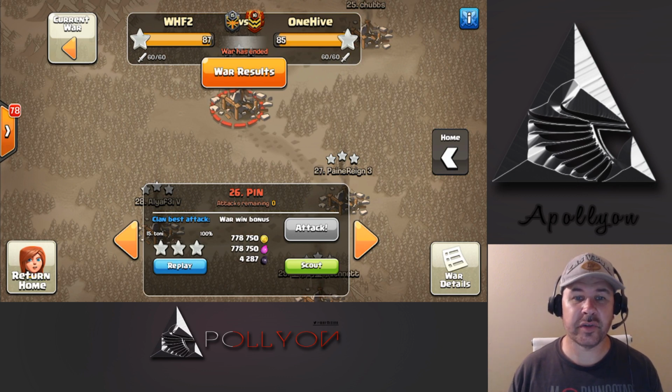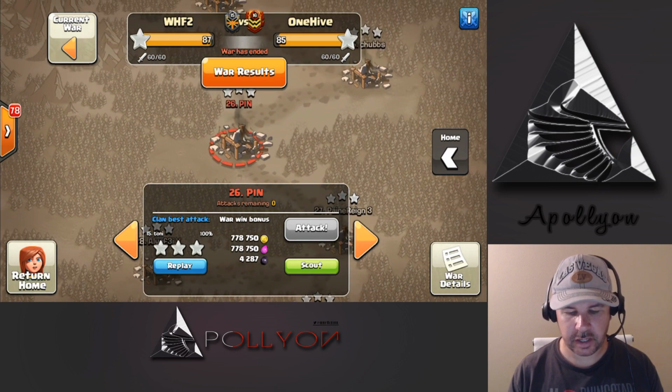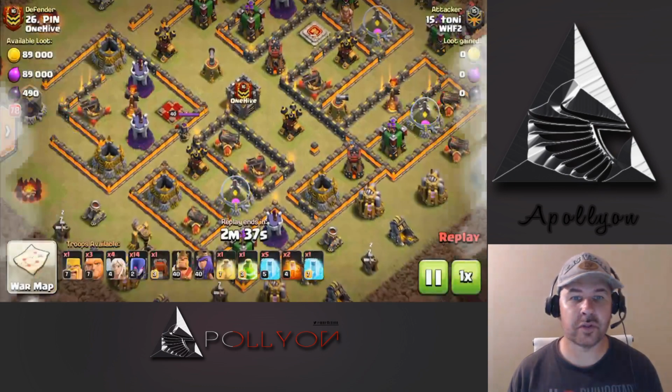So we'll take a look at 3 or 4 of the attacks, and I'm going to throw in a fail too, just so you can see how the attack fails. It's an incredibly strong attack, probably one of the strongest attacks, especially for fresh hits in all of Town Hall 10. So we'll look at a few of them, and we're going to start with 26.